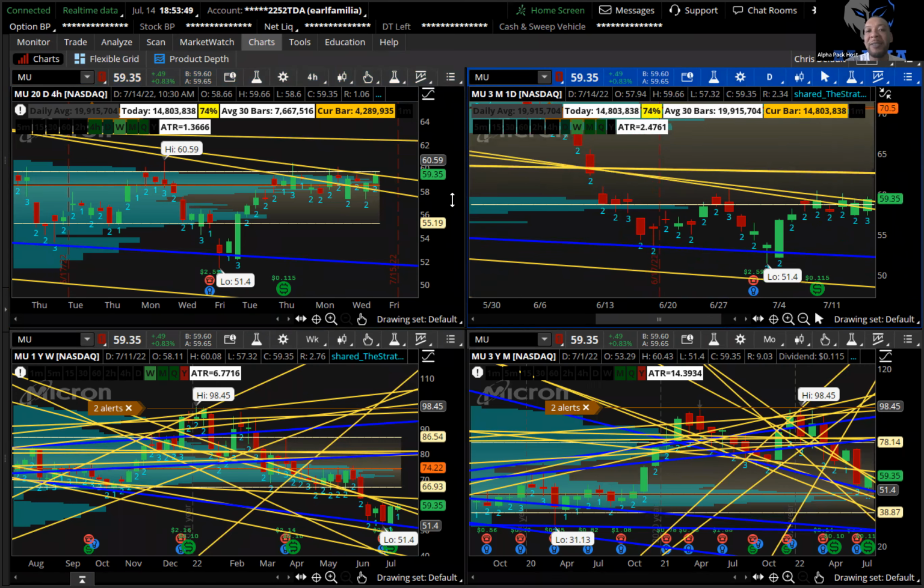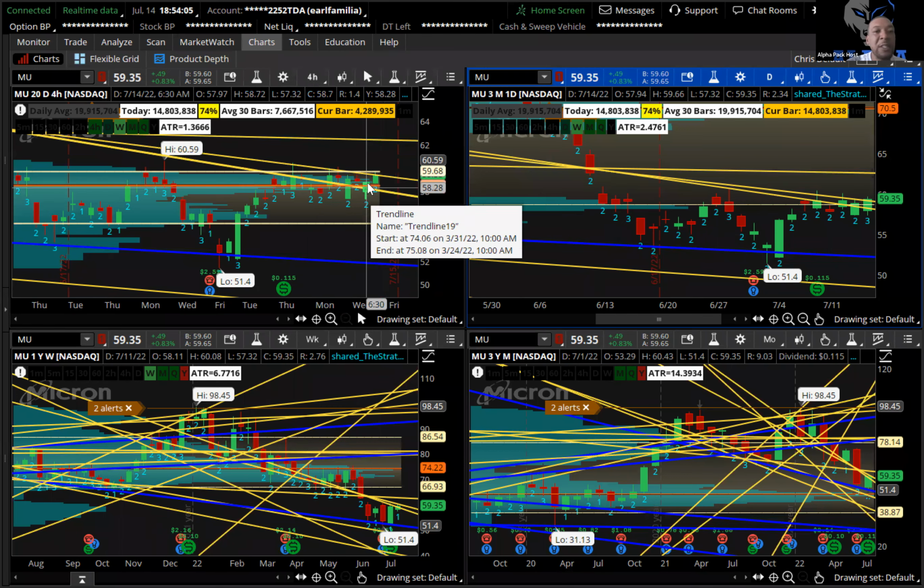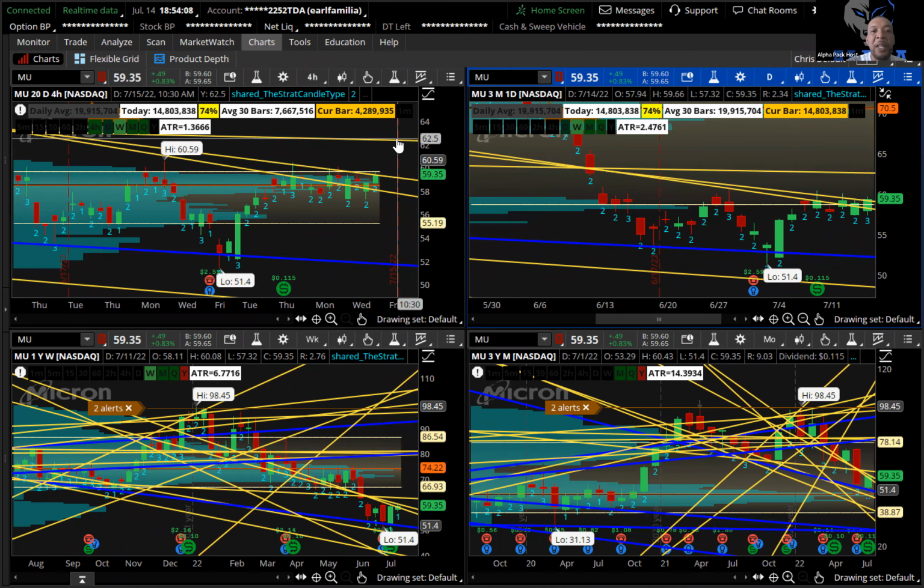So MU went outside day. ON triggered the week, went reversal on the week. Looks like this one here is trying to go 212 tomorrow. But as you can see, we are fighting through broadening formations. So if we get continuation tomorrow, you do have room back to like 62.50 on MU. So yeah, we're just looking for a continuation. If we get 2 up on the day, that will be kind of what I'm looking for. Again, the market pushes up. That's kind of what I'm looking for.